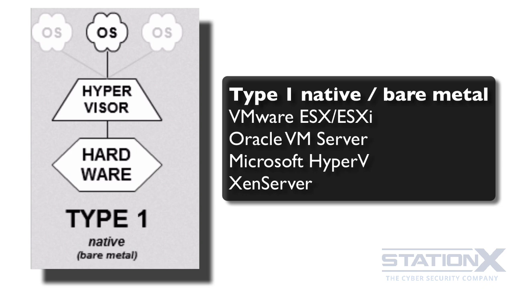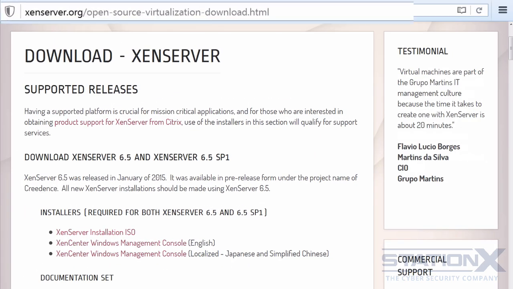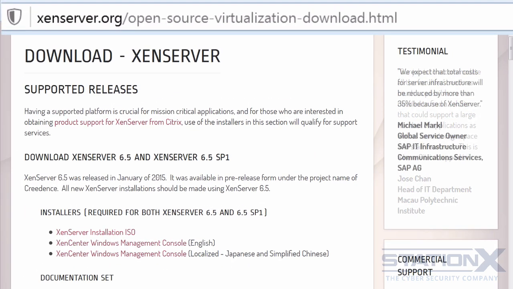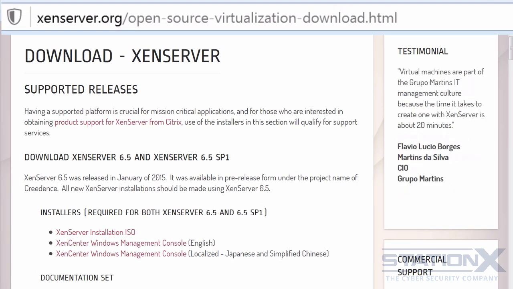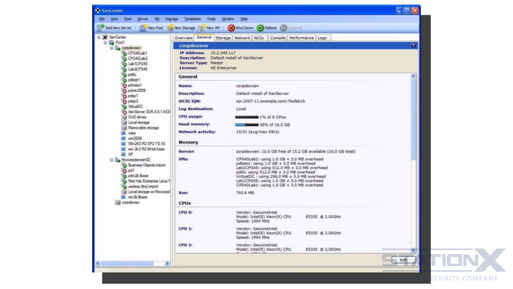I like and use Xen server, which is free. I have a Xen server on my local network which hosts many of my virtual machines. And you can install Xen server just like any other operating system. You can even install Xen server in a VirtualBox if you want to play around with it and see how it works. Simply download the ISO and install it like any other operating system. And that's what the interface looks like. It's very similar to VirtualBox and VMware, it's just dedicated on its own server.